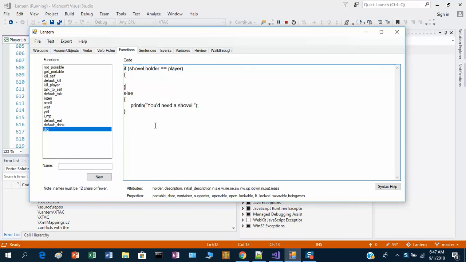Now inside of that, we're going to check to see, are they at the beach? Are they at the place where they're actually allowed to dig? And again, this is going to be another if-else. So let's check to see, is the player actually at the beach? So is the player's holder the beach? Is the player under the beach object or contained by the beach object? Yes. So if that's the case, then we're going to carry out our digging operation here.